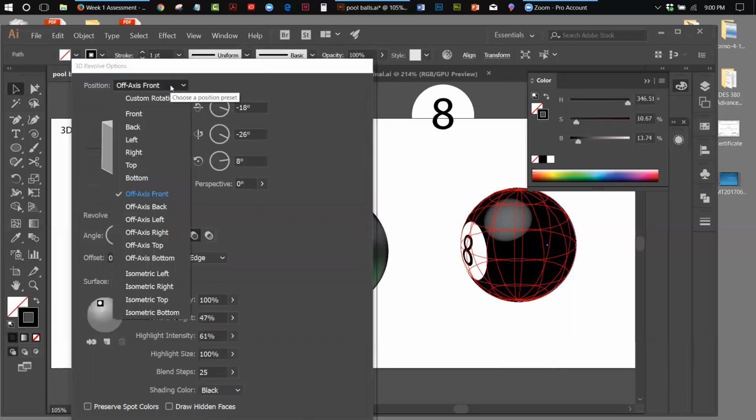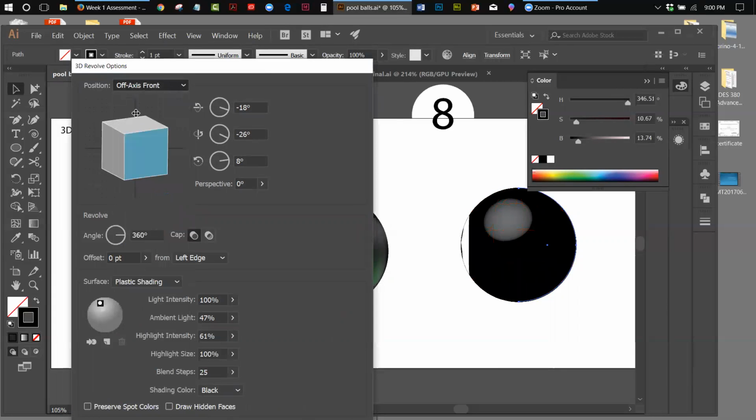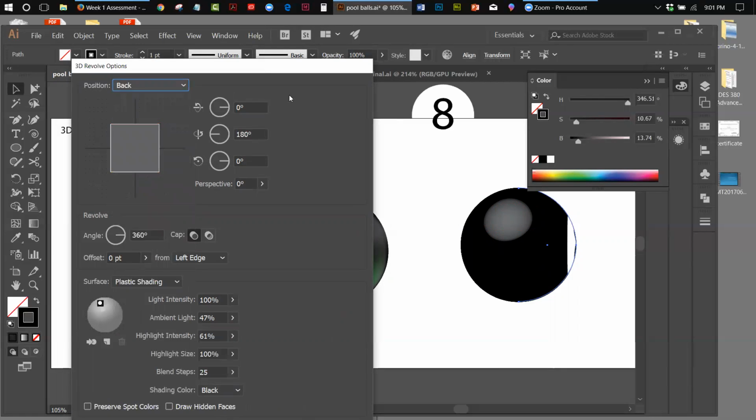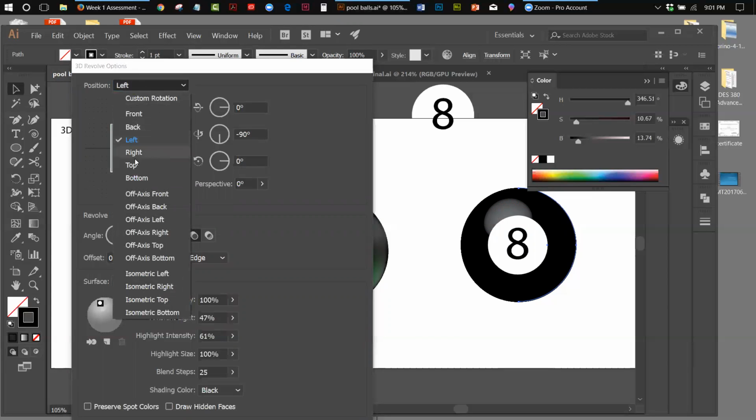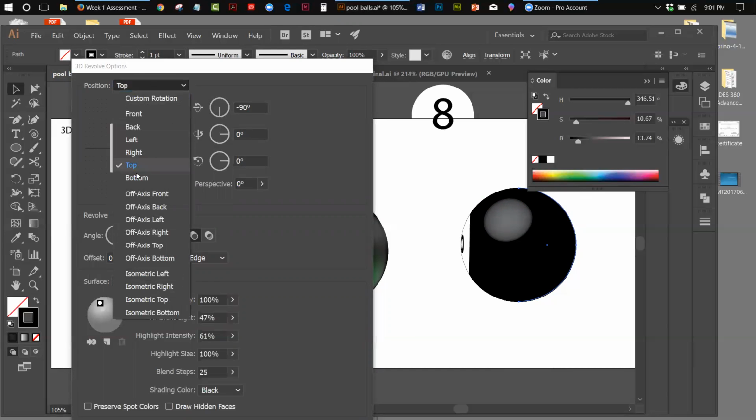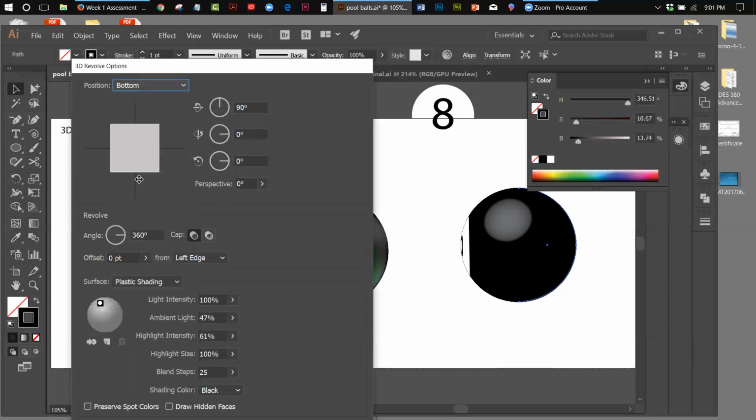We have different axes that we can show. Here's a front. Look, there's your front. See where the ball has its 8 on the side. I can go back, see, and now it's the back side. I can go left, there, it's on the left side, see it? I can go top, I go right, well, you don't see it because the right's in the back. Top, and top, I don't know, top I would have thought went up there, but let's see what bottom does. Doesn't look like top and bottom to me, I don't know. So that's one thing you can do.